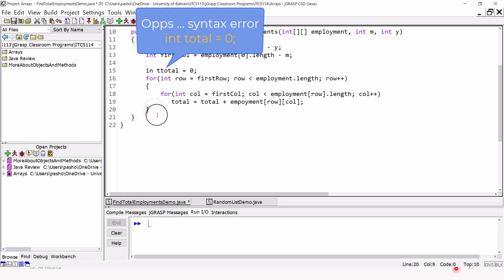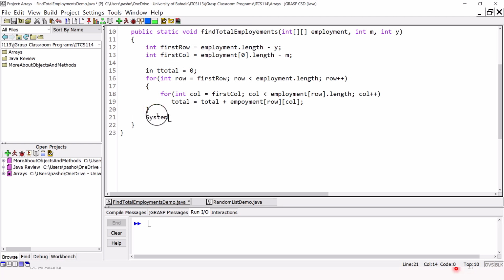After finding the total, the method should display a message, System.out.println, and the message is "There are", and in here we print the total, followed by a message "employments in the last", and here we need to print the month, which is m, by saying "months", and "the last", and here we print the year, and we say "years".